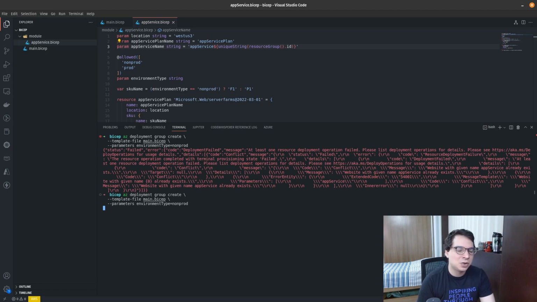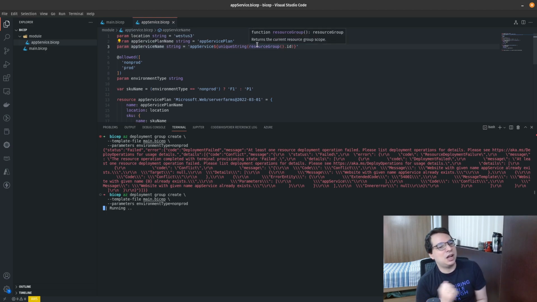I didn't know that the app service had to be unique also. I'm thinking the app service plan has to be unique. If it needs to be unique, I'm going to have an error right now because creating an app service plan. Let's see that.